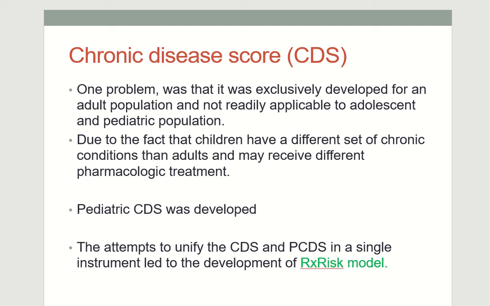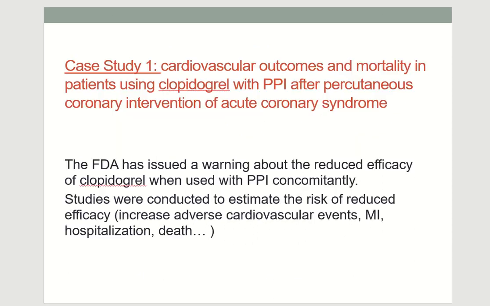All right, so let's see if I have anything else. Let's look at the case study. Cardiovascular outcome and mortality in patients using clopidogrel with PPI after percutaneous coronary intervention of acute coronary syndrome. The FDA has issued a warning about the reduced efficacy of clopidogrel when used with PPI concomitantly. Studies were conducted to estimate the risk of reduced efficacy and increased adverse cardiovascular effects: MI, hospitalization, and deaths.